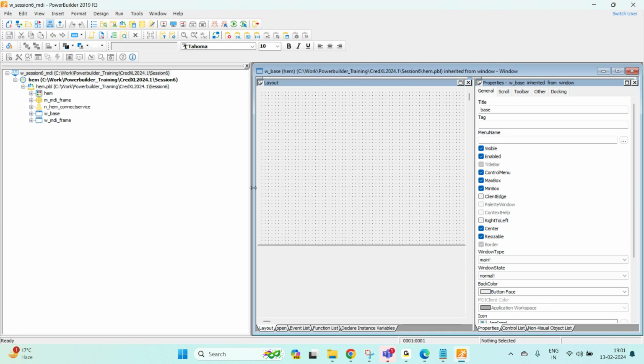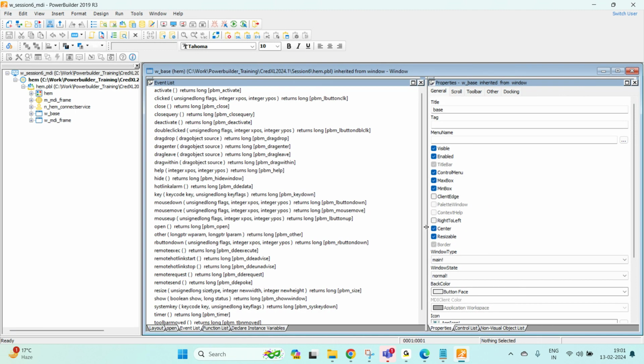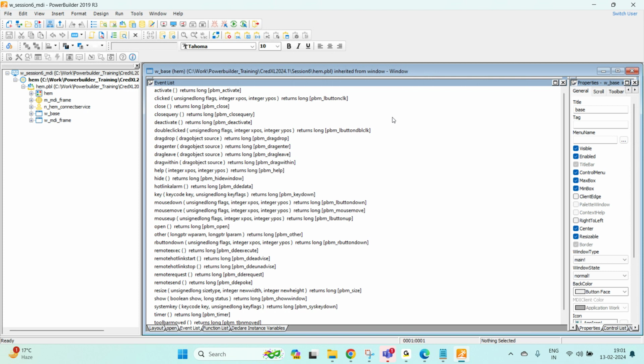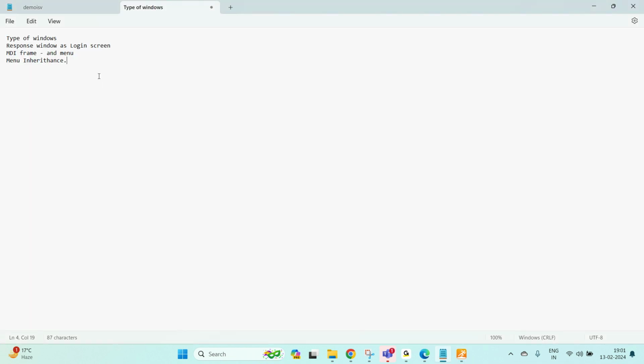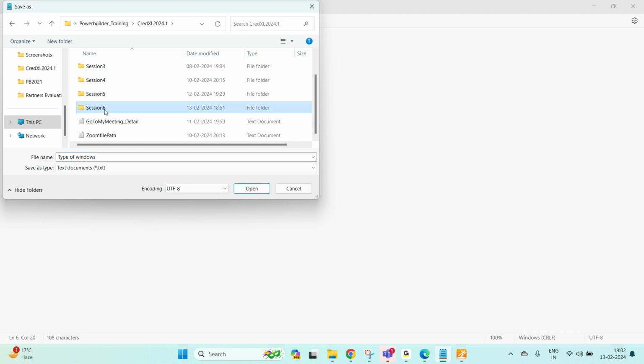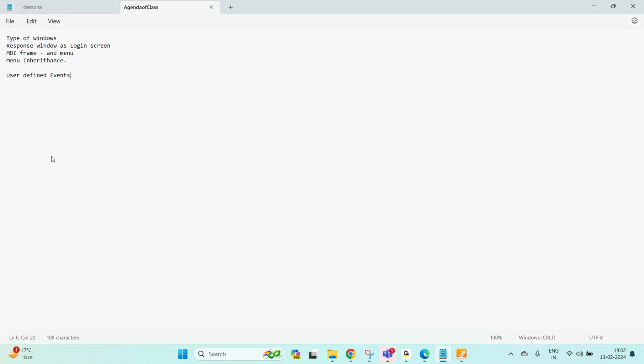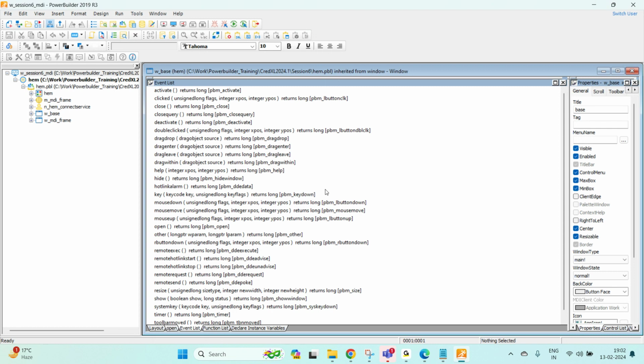So here we know we have multiple functionality, so we can create some user defined events. There are some events that are system defined, but some events we can also define.